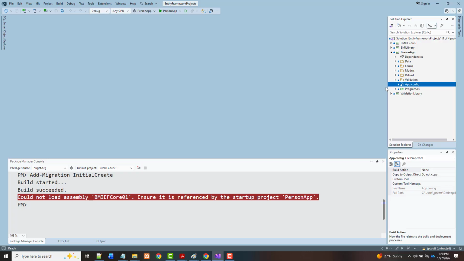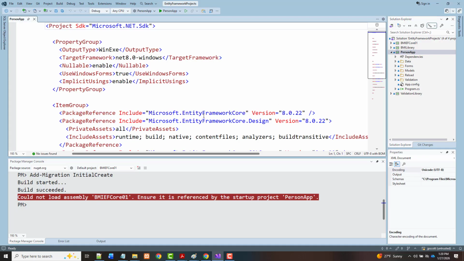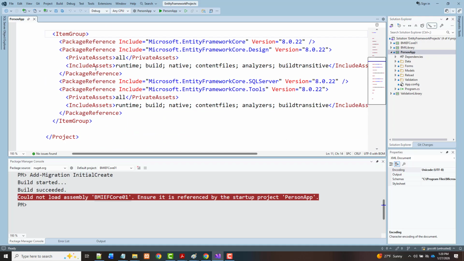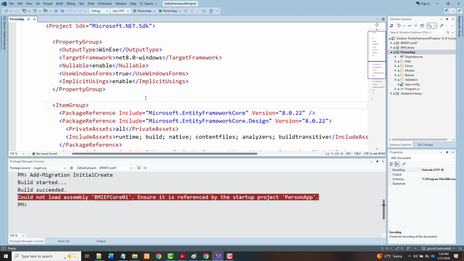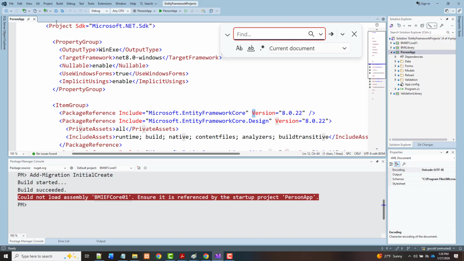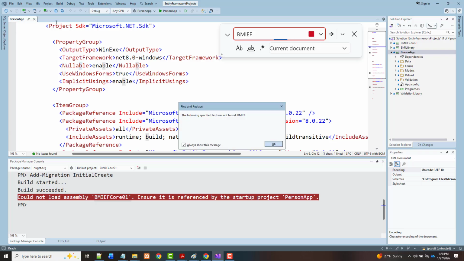It's a different project. So this person app here, what they're saying is could not load the assembly BMI EFCore01. It shouldn't have to. See, it says it's not in there, which it should not be.